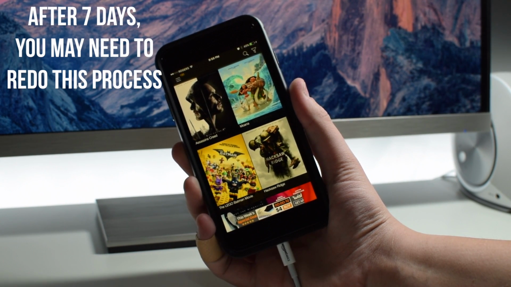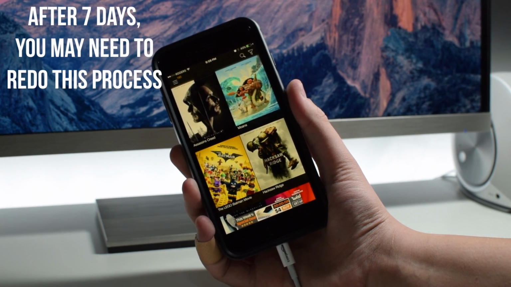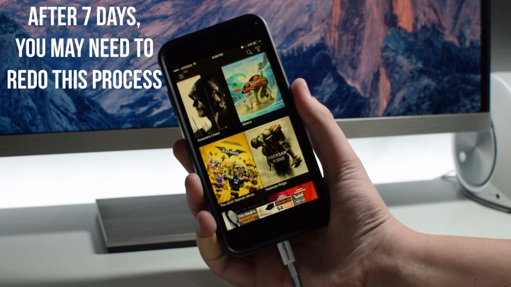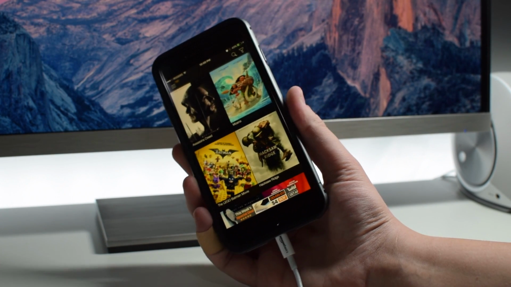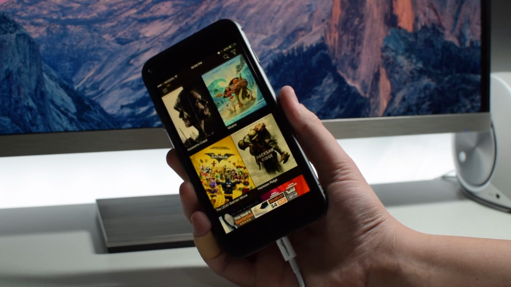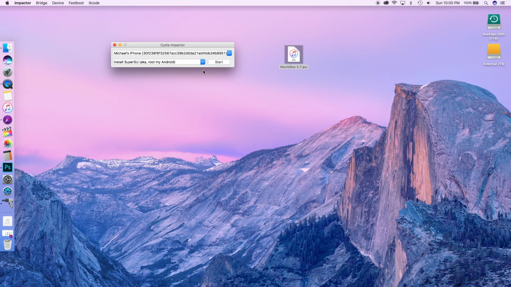After 7 days, you may need to go and recertify the certificate on your device. Now, if you get lucky and this does work past 7 days, then I think you are officially signed for 365 days. How this works pretty much is Apple has certain signed certificates for their devices, and an app can either be signed for 7 days or it can be signed for a whole year. So if MovieBox on your device works for over 7 days, then you did get lucky, and you can have this application running on your device for a whole year without any issues.